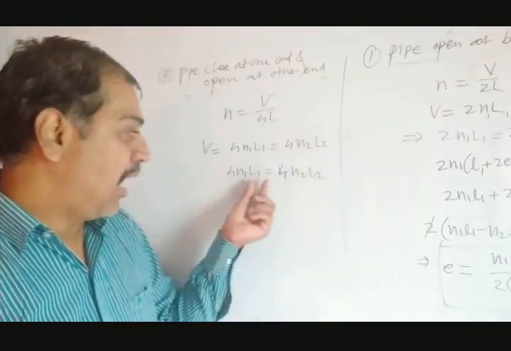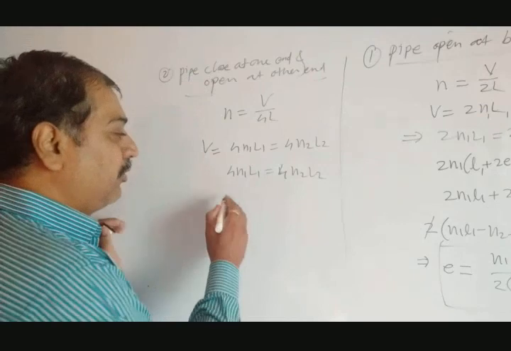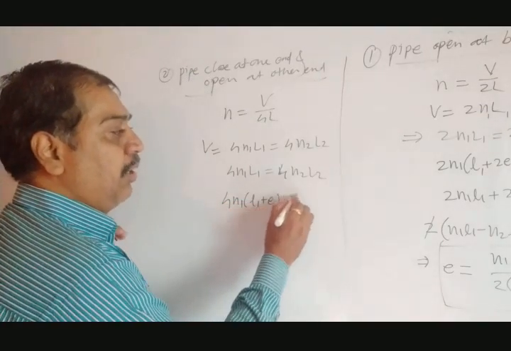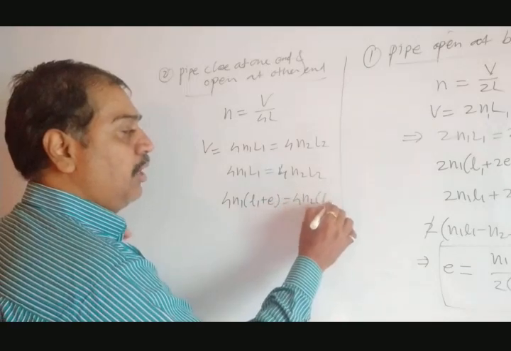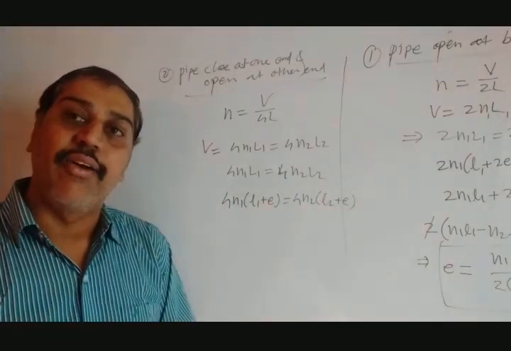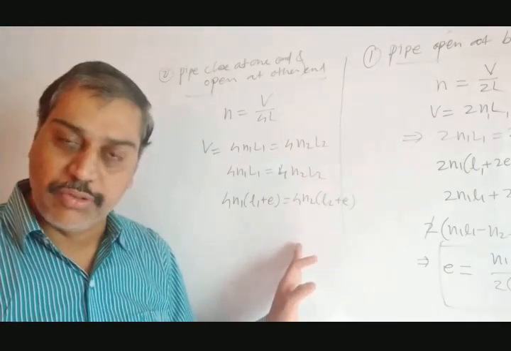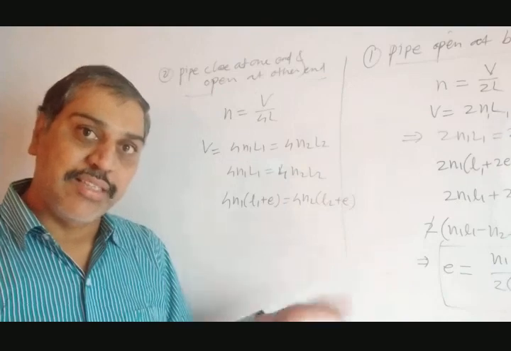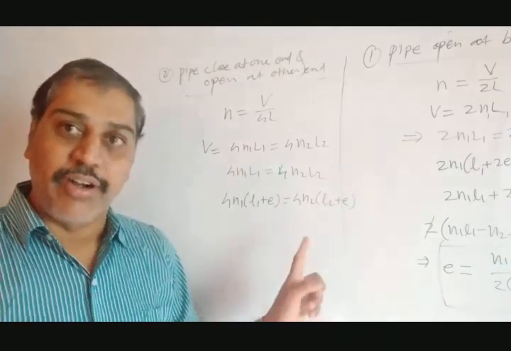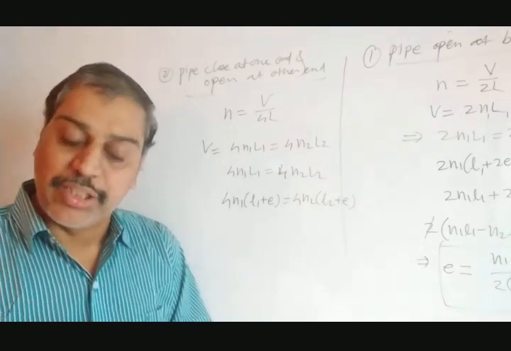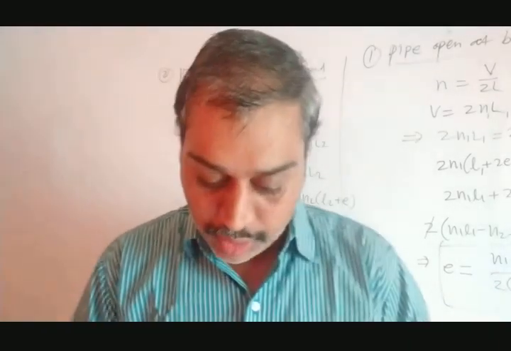Put here L1 equal to L plus E. So you can write 4N1 (L1 plus E) equal to 4N2 (L2 plus E). Solve it. Take a common term. Just find out the value of E. Definitely you get it. Those who have mathematics will definitely get it. Those who don't have mathematics, they will 101% get it. They require a little more effort than the mathematics students, but do it. So this is homework for all of you.